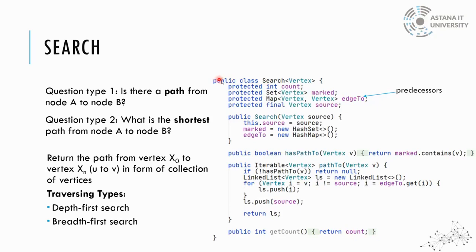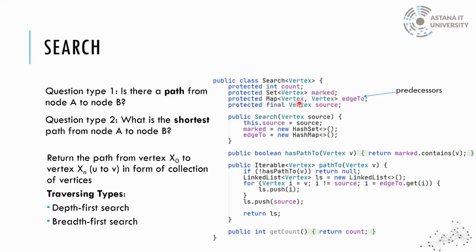So I've created a class Search that is a kind of decoupling moment. I'm decoupling it from the details because the details can be different. I can do the breadth first search, the Dijkstra's algorithm, or the depth first search, no matter. For all of that, all I need is the set of marked vertices. Why do I need that? That is because I could have some loops inside my graph. It happens when I'm going through one path, I could meet a vertex that was already mentioned before. In that case, I should keep track of marked vertices.